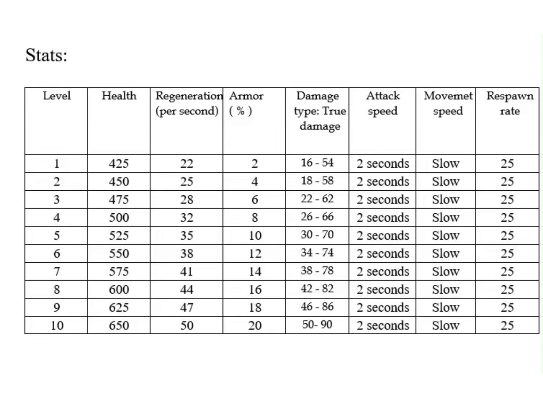In case you don't know how to calculate damage per second, what you do is you take the damage and you divide it by the number of seconds that it takes to attack. That's what damage per second means. So 50 minimum damage divided by 2 is 25 damage, and 90 maximum damage is 45 damage when divided by 2. So his base attack deals 25 to 45 true damage on average per second, which is pretty good considering that it deals true damage.